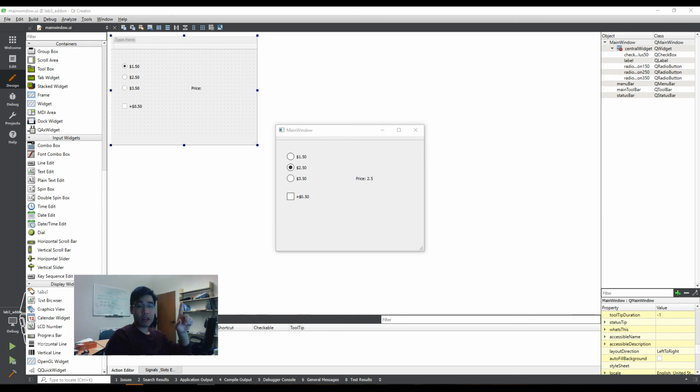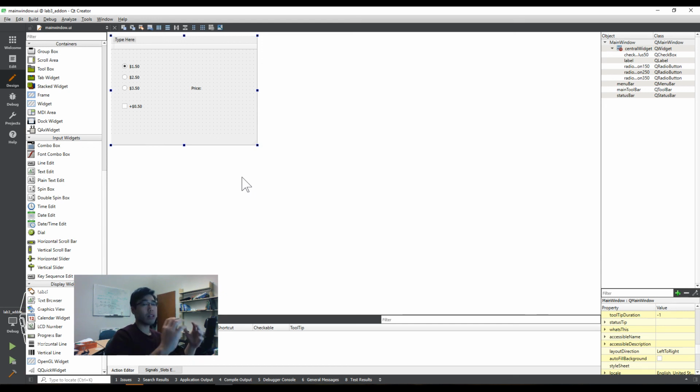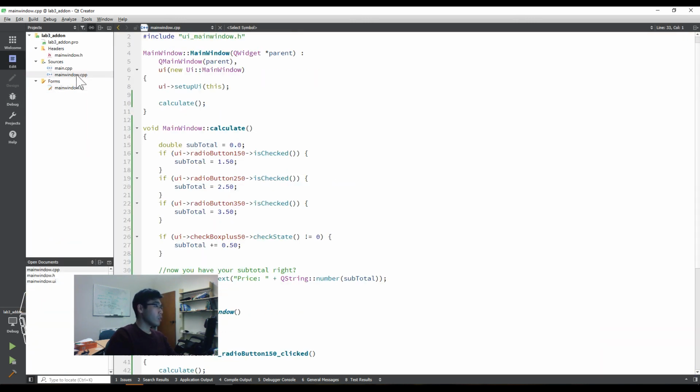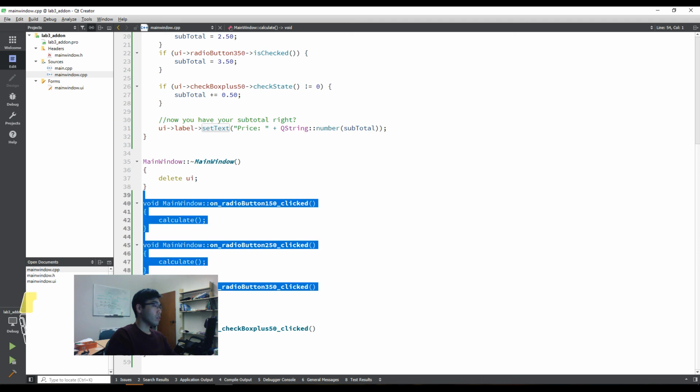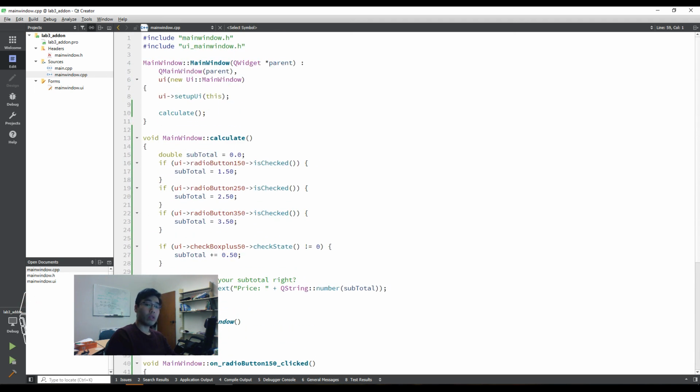So you have only one function taking care of the actual calculation. You may say, oh, Dr. Park, is it okay to calculate from scratch? It is totally fine. Your computer is fast enough to do that, right? So this one is a quick tip, how you guys can consolidate all the functionality in one quick function, and then your event handler just simply calls that, which is pretty cool, right?